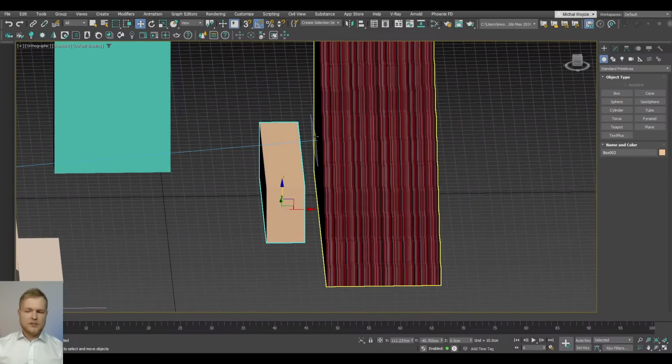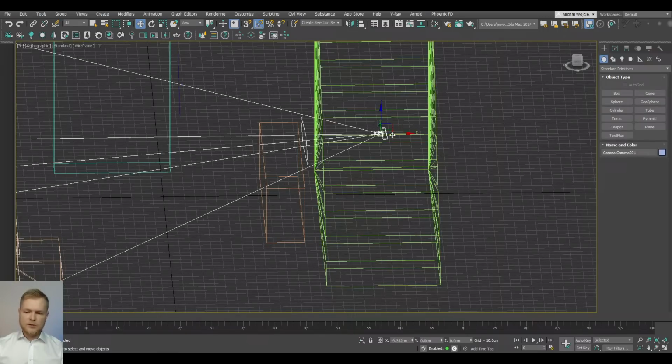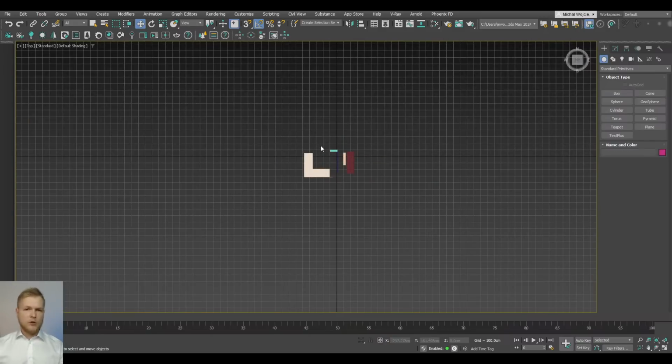So your camera is going to be safe, and without it you would have a bit of a problem because you're at a weird angle, so you're going to be cutting your camera, your sofa, out of the frame. So I hope this helps. And now on empty viewport, yes, on empty.